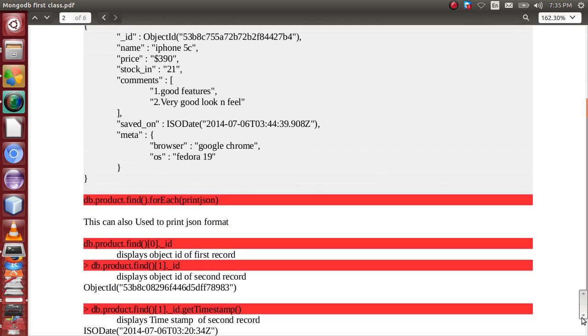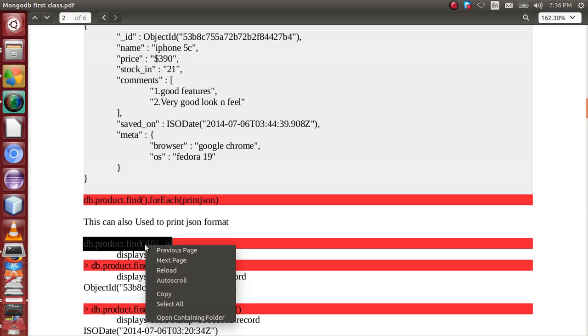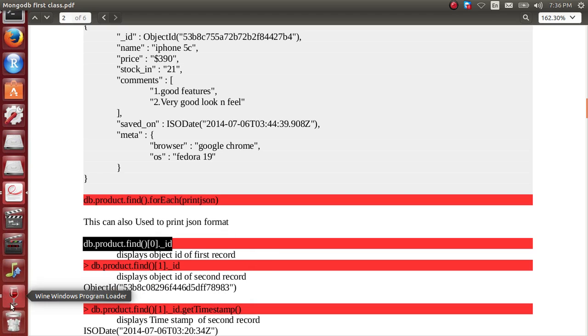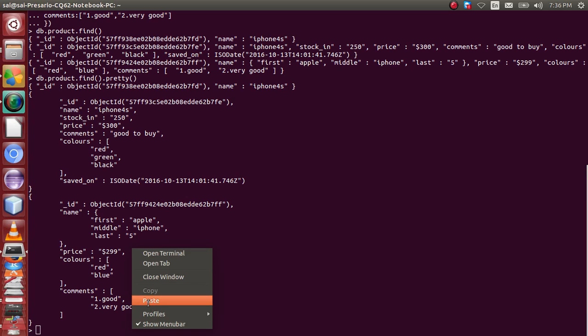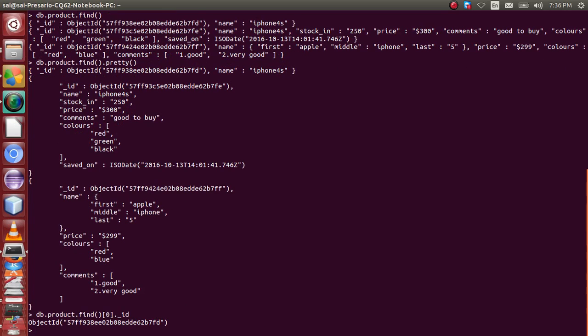Now if you want to display the object ID of the first record, this is the command. Okay, this is the object ID. db.product.find, open the curly round bracket, close the round bracket, inside square bracket 0 dot underscore id.